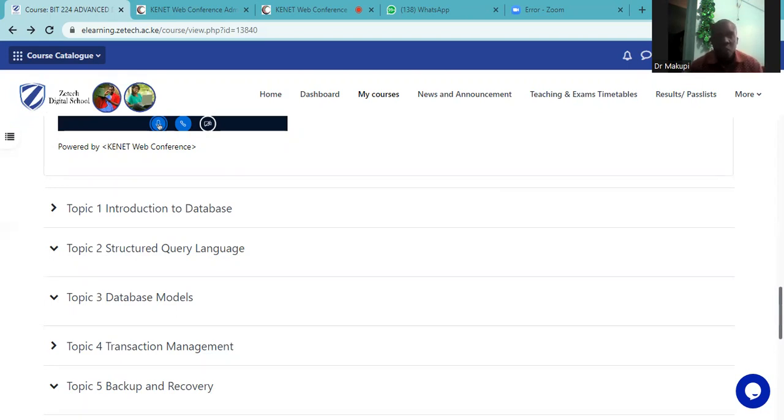Remember, I said we have different database models. We have ER model, we have network model, NoSQL database, and many others. But our core area is relational database, a database which is implemented in the form of a relation, that is rows and columns. So SQL as it stands is a standard language for relational databases.